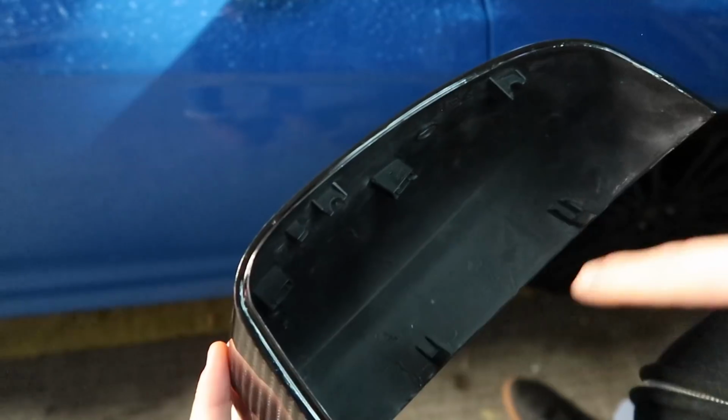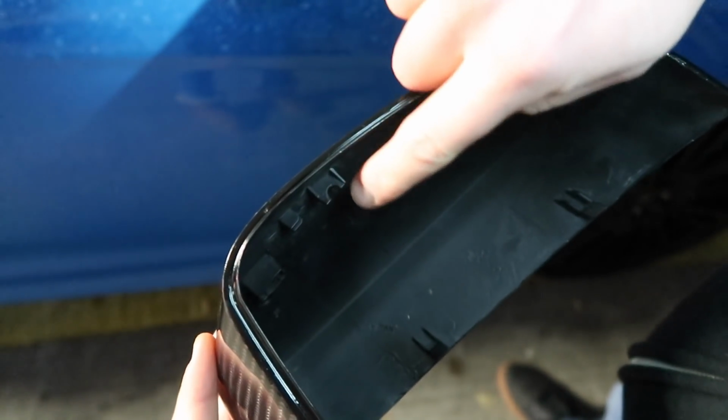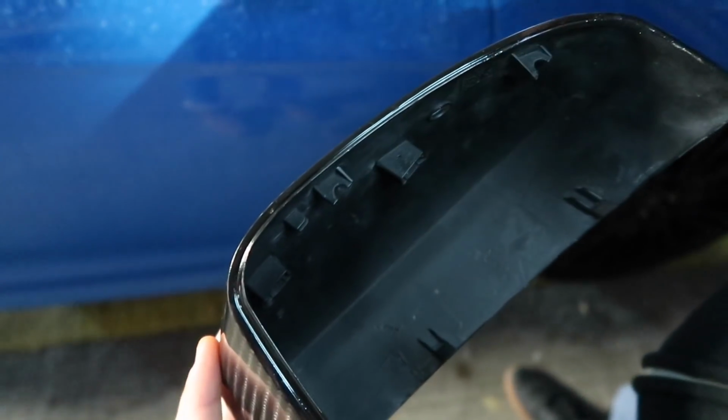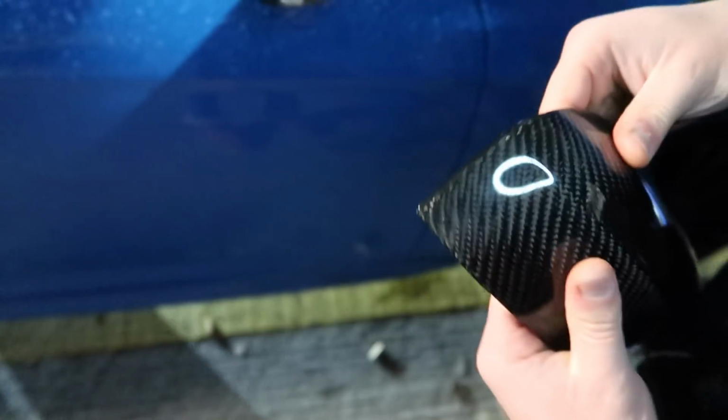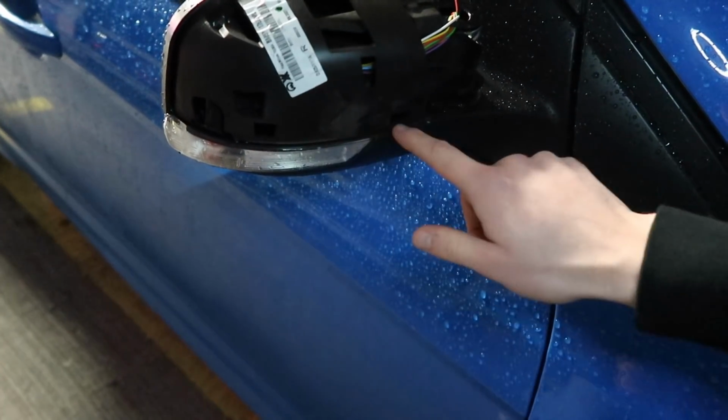So you can see the clips that were on the bottom, and then the blocks with the little semicircle out here and here. These are the two from the top that we just removed. We're going to put this on in pretty much the opposite fashion as before. There's actually just two of these clips, so pretty big holes here and here.